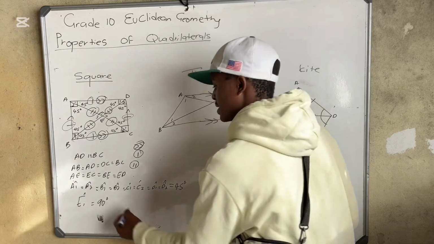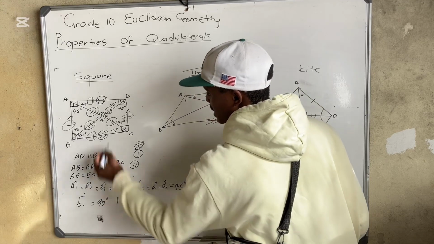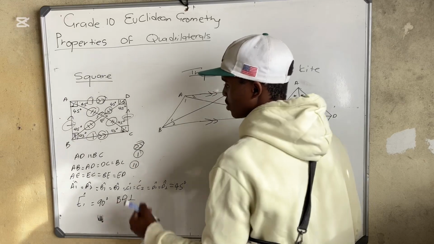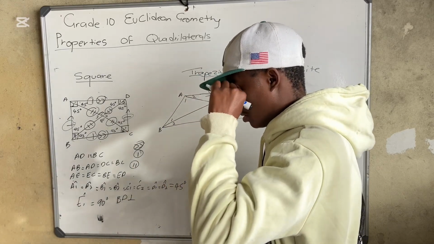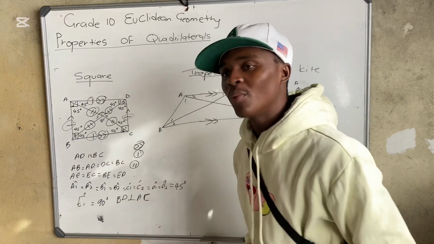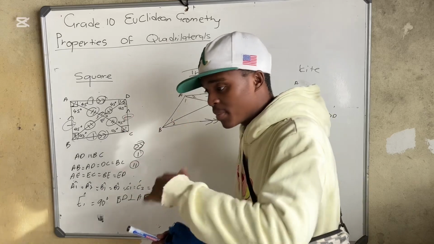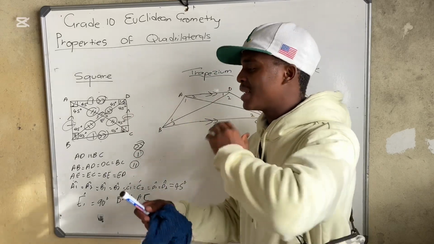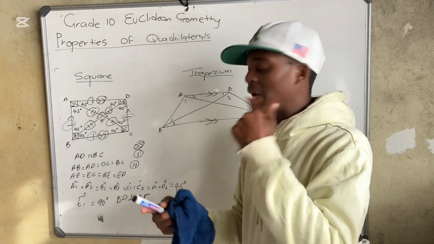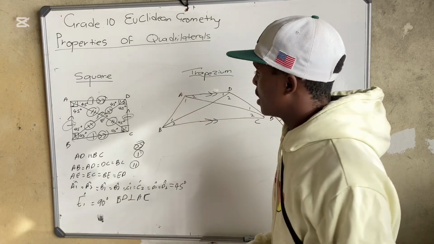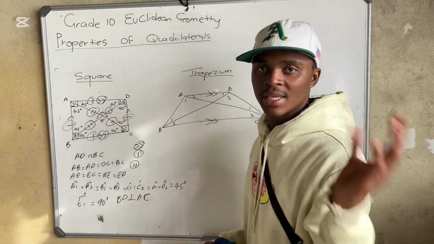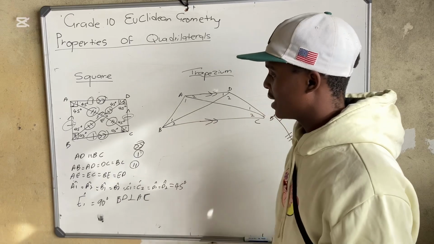What's the reason for here? Since BD is perpendicular to AC. So BD is perpendicular to AC. When they talk about bisecting, just know there's something perpendicular there, meaning there's a cutting in half, there's a 90 degrees. Yeah, you have to know that. So you know a straight line is equal to 180 degrees. So when they cut it into half, it's 90, 90. So that's what they did here.